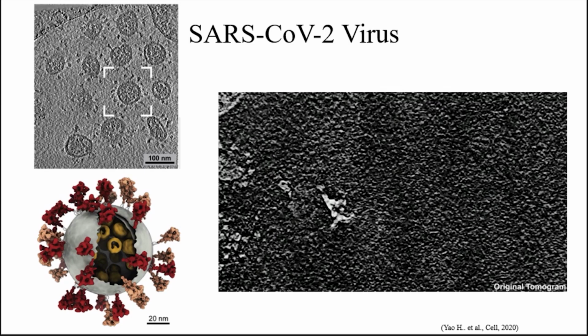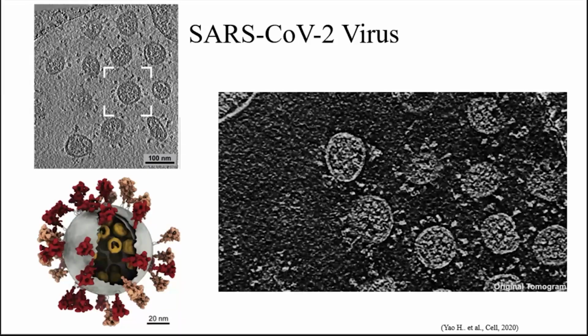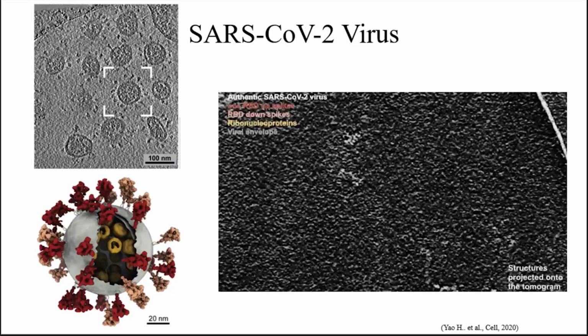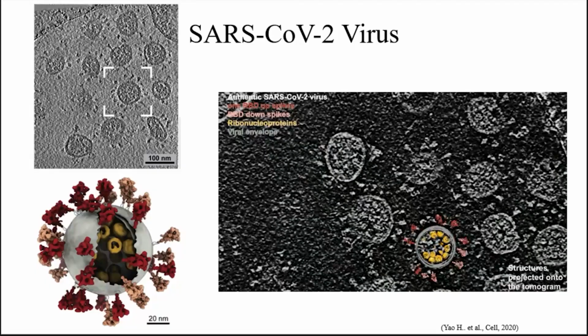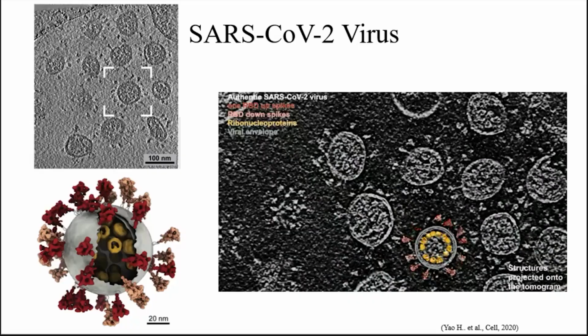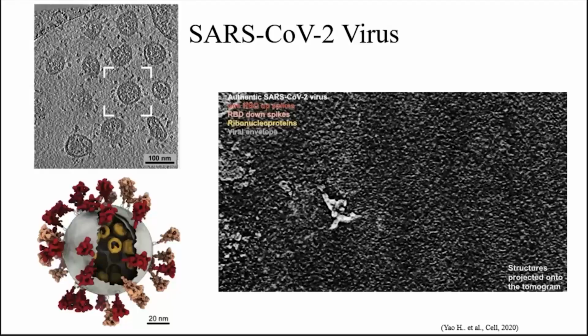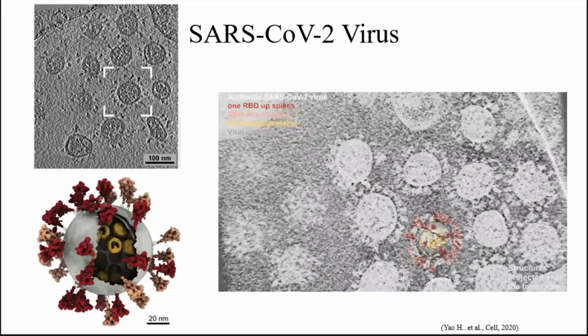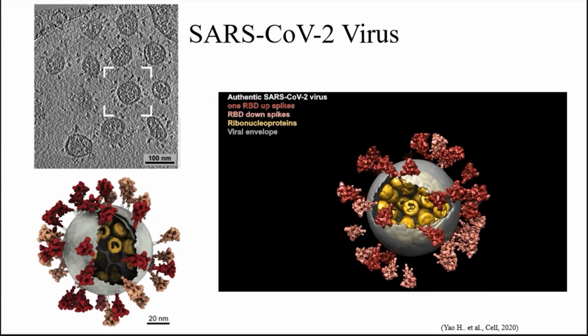So this is how, I hope it plays. Yeah, so that is a virus. Those are the different viruses that you see. So you can see all the details, right? What you couldn't see by light microscopy. And then we call it segmenting out. You can identify how these are organized. What you see on the top are these corona proteins, which help it to attach to our cells, right? And then you can get very high resolution information.